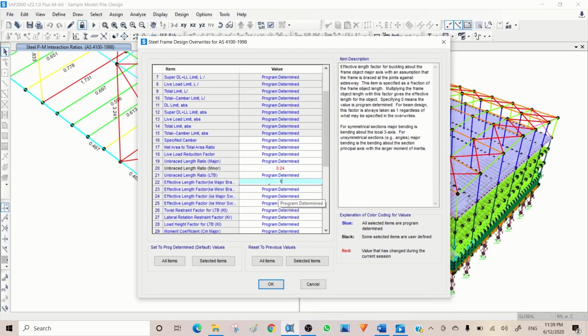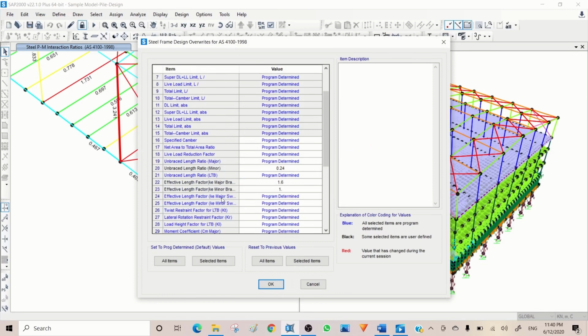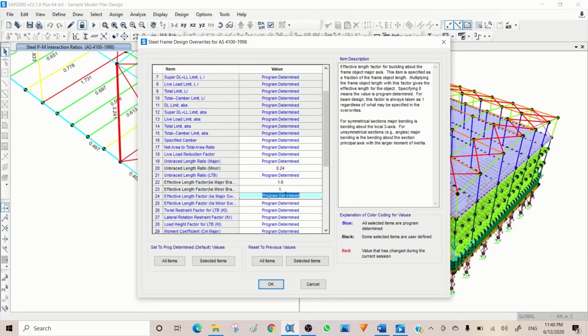We need to calculate the stiffness of the element and provide it properly, but 1.6 is roughly reasonable. For minor we have vertical braces, so actually what we need to put here is 1, and the same here for major, for sway, so it's 1.6 and 1.